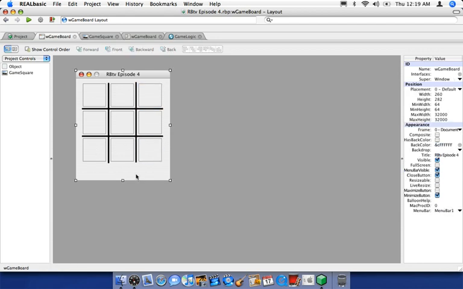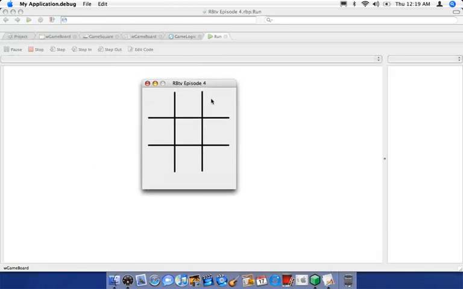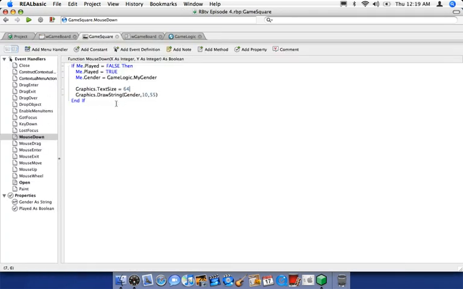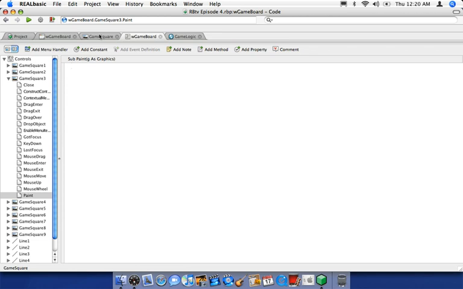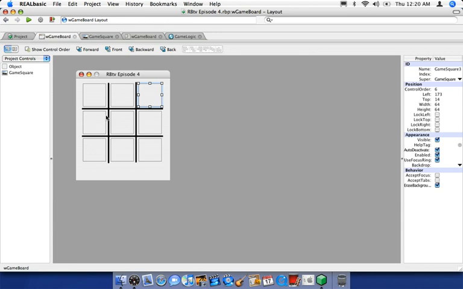Let's save that, and let's run it, and I can show you. Now anywhere I click within this board, an X is going to get added in there, just like that. That's because each one of these squares inherited this MouseDown event right here. Even though, if we open up any one of these, our MouseDown event doesn't show up here, because whenever we change one in the GameSquare class, it gets removed here from the actual control on the window. But anything we change in here automatically gets reflected to everything on our game board right here.